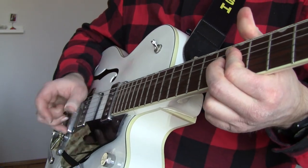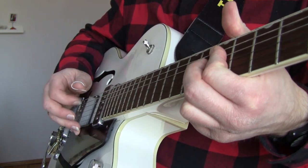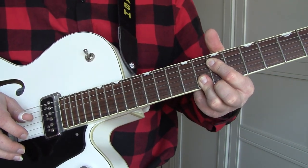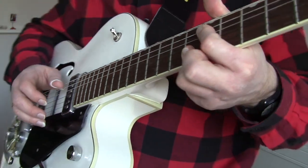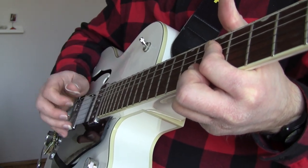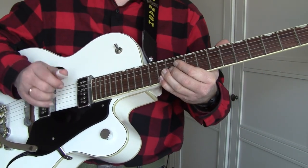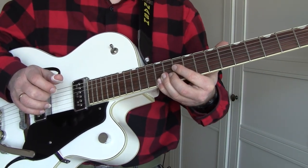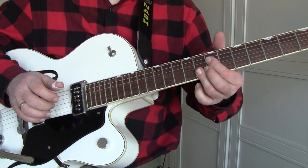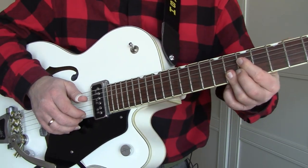Right hand. And then in the left hand we just stay on the same C6-9 chord. Reaching out to the first string, 12th fret, and quickly getting back. So, like this.